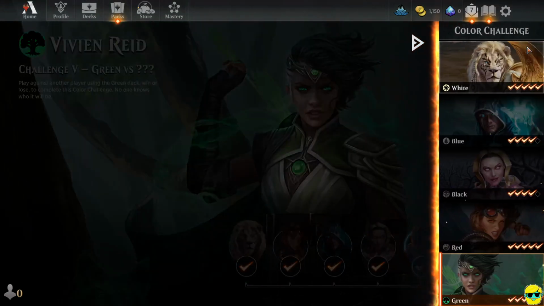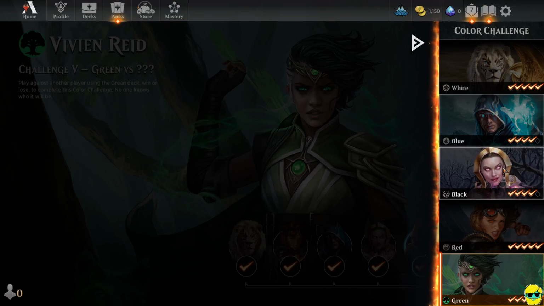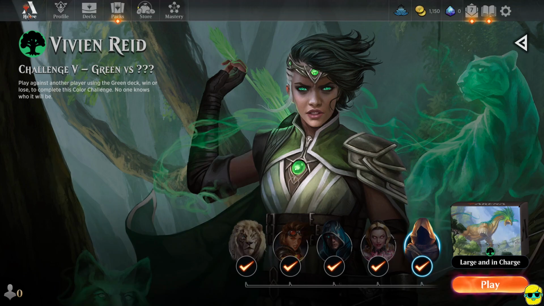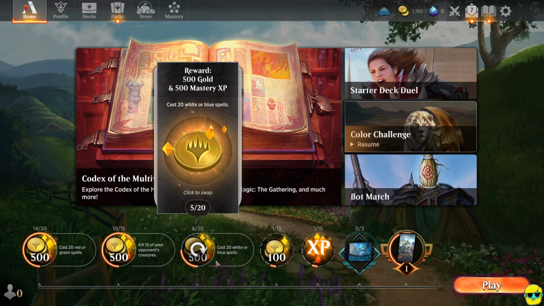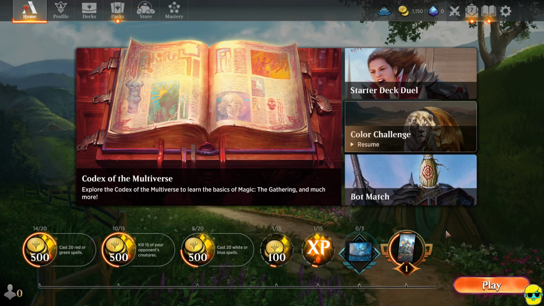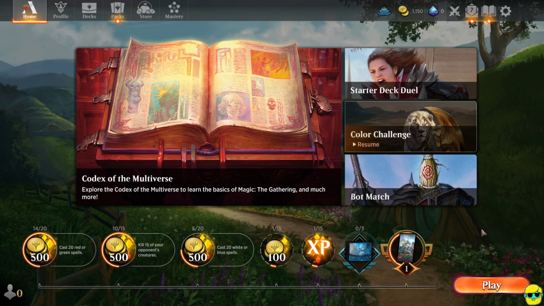And we can go back and look that we need to win against an opponent with blue and black. But what I like to do is go back to home and then see, like, kill 15 creatures. And I do have a quest for casting blue spells, so there is some incentive to do that. And if I want to earn the Vivian sleeve, I can win 3 starter deck duel games to get this, and you get 600 gems. 600 gems is a ton. So we definitely want to work toward this reward, and we'll think about moving in that direction next.